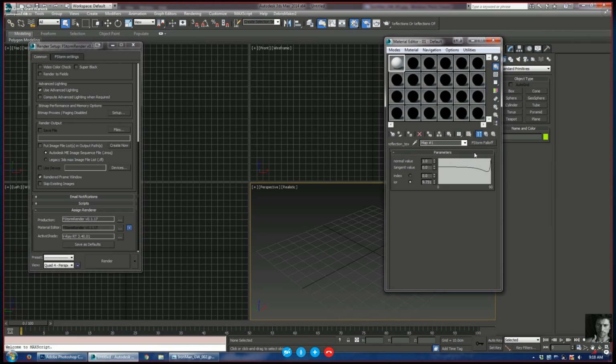Next question. How can I develop my eye to study more material? Zoom in on images. The higher res reference you have, the better. I break this down in the lessons: I always go into Google Images, where you can set it to search for high res images only, or I would suggest going out and taking your own reference.